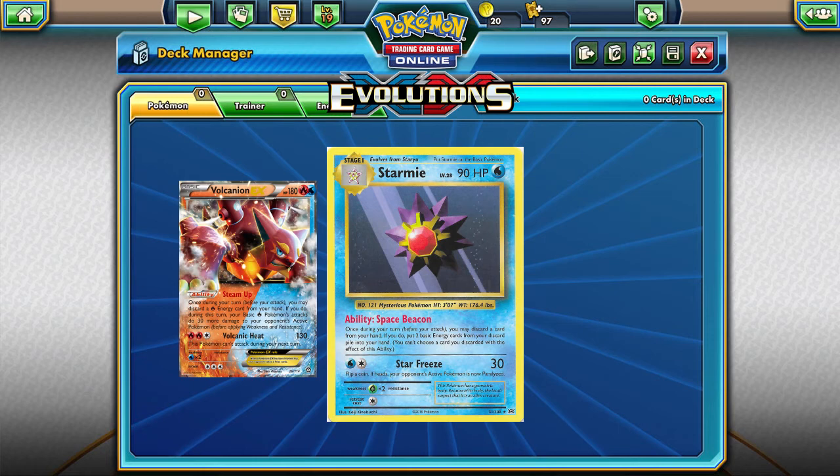And it's just nice. You can afford to discard a card every turn if you're continuously taking prizes. It's okay to do it. The only downside is you can't choose a card you discarded with the effect of this ability. I wanted to say you could just discard an energy and bring back that one energy you discarded with another energy, but you can't do that.